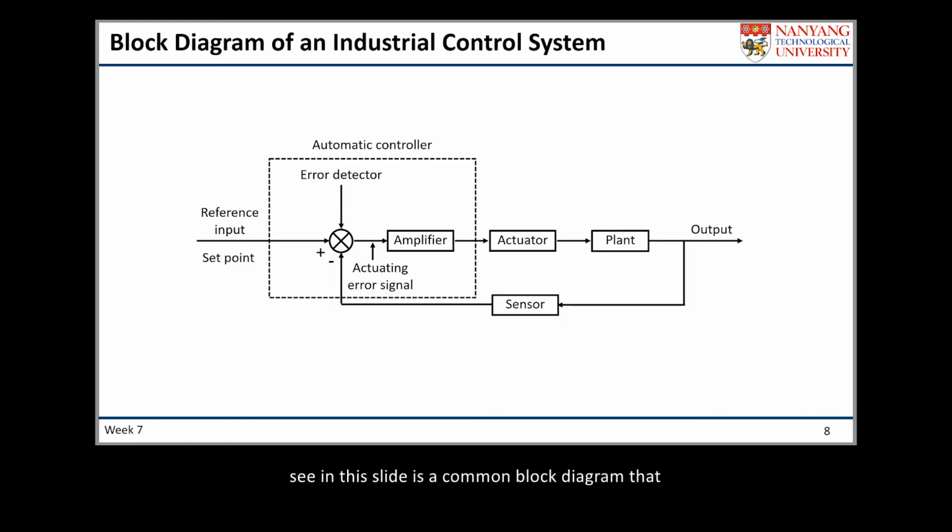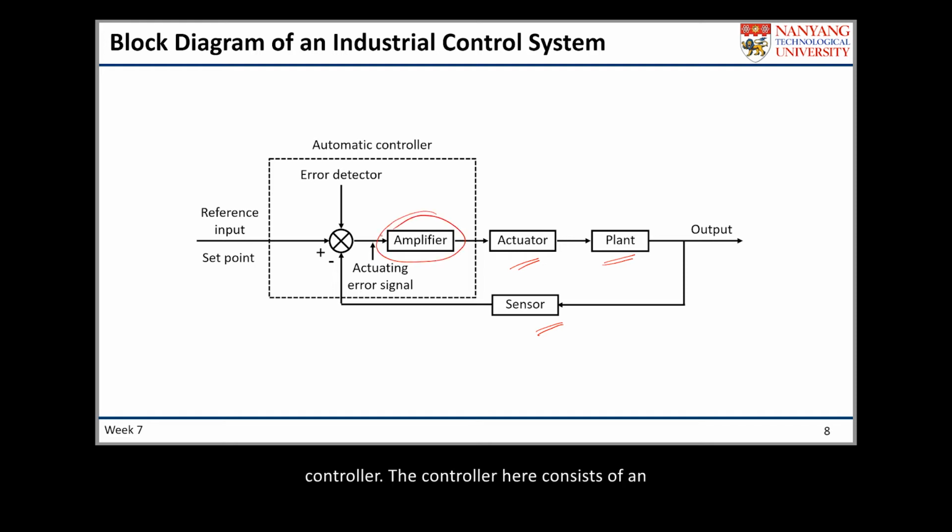Okay, what you see in this slide is a common block diagram that you might encounter in industrial applications. You have a plant to be controlled here, and if you run a plant, let's say again a DC motor, the simple one. If you have a DC motor, how do you run it? You always put a power supply on it, right? And then if you want to control the rotation of your DC motor, you need to sense the speed of the DC motor, and then you feed back the speed that is read by the sensor to the controller.